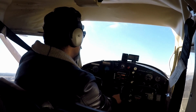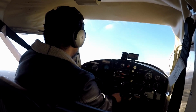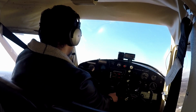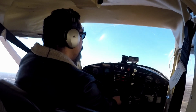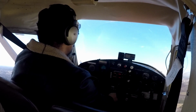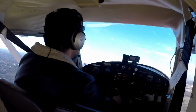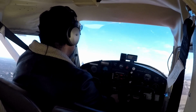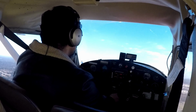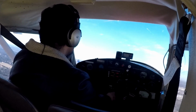Experimental 7 Charlie November, you're looking for a Bonanza about a mile and a half ahead to your left. 3X November has traffic in sight. Experimental 3X November, roger. Archer 3 Tango Alpha, turn right here at Bravo 3, contact ground for your taxi. Right, Bravo 3, contact ground, 3 Tango Alpha. Experimental 3 Echo November, following that Bonanza ahead to your left, you are number 2 to the runway, clear to land, Bonanza is also full stop. Clear to land behind the Bonanza, 3 Echo November, thank you. 7 Charlie November, you're staying on that downwind. I'll extend on my downwind, 7 Charlie November. 747, you're now going to be resequenced, extend to the north. Extend to north, 747.